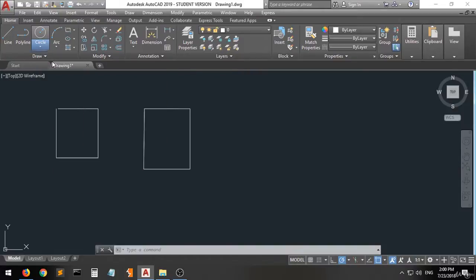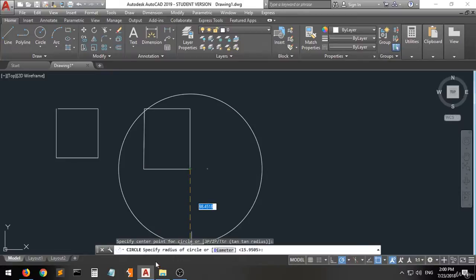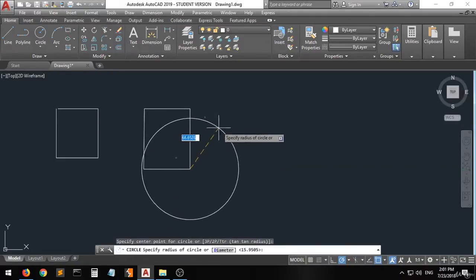Let's select the center and the radius. So, as you can see in the command bar, this is telling you to specify a center point for the circle. Just pick any point on the workspace and it will be the center of the circle. I want to create the center of this circle from this corner. Okay, as you can see, now you have to specify the radius, as it's typed on the command bar. Specify radius of the circle. You can specify it by just clicking anywhere.